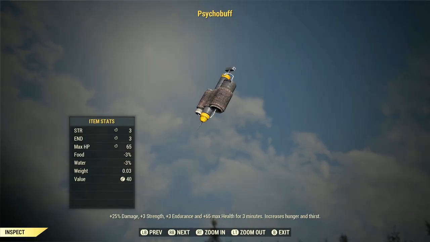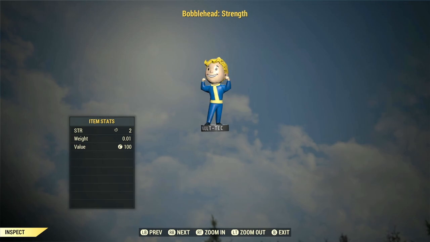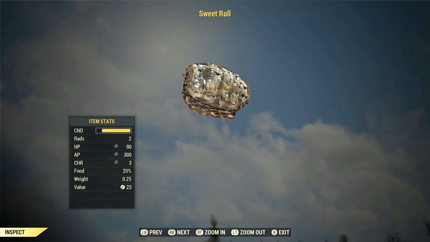So, with the buffs, and as I previously mentioned, we're using Psycho Buff for that 25% extra damage increase, an additional +3 to our strength. The strength bobblehead, so we gain an additional +2 to our strength. Corn Soup for an additional +6 to our AP regen. Sweet Rolls for an additional +12 to our AP and +3 to our charisma.